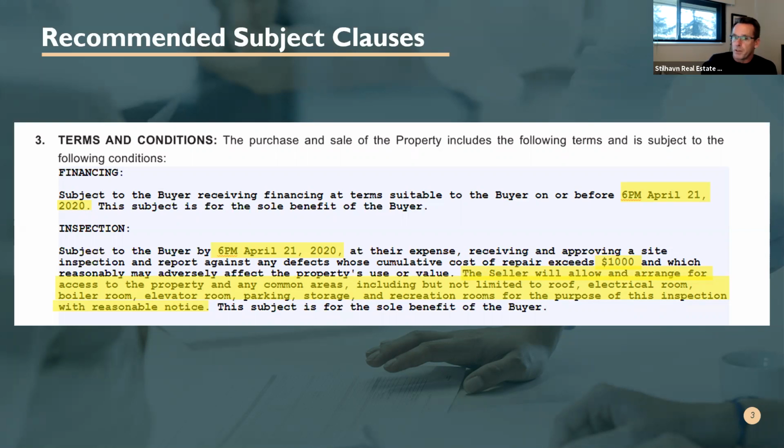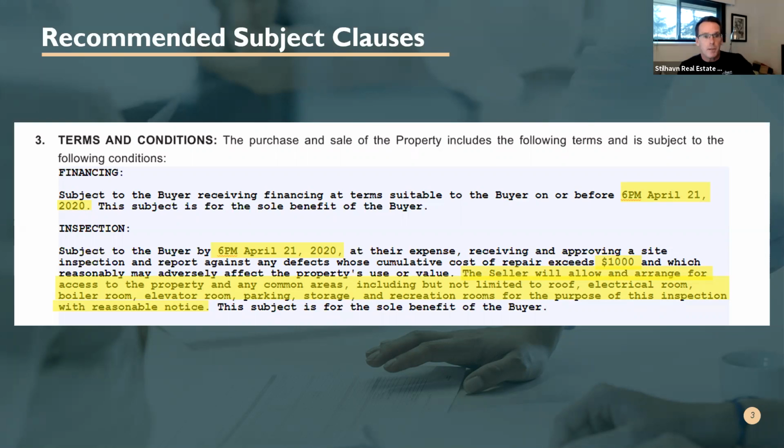But again, with the seller's acceptance being irrevocable, we discussed that last week. That means that once the seller accepts it, they can't come back and say that this clause, for example, is too ambiguous and renders it void. They've accepted it. So you can use this without worrying about it being too subjective, but it's up to you.